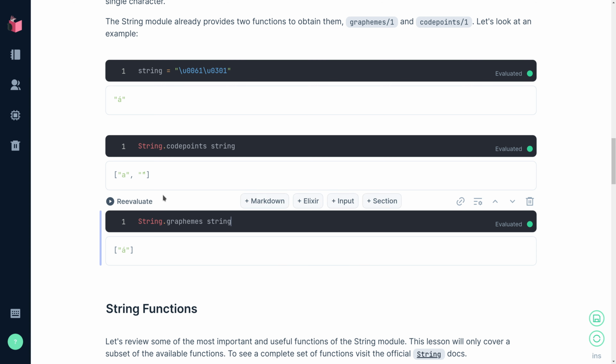But if I use byte size, that's 3. That makes sense because first we have the byte, and then we have the A byte, and then we have the thing byte. I'm only using technical terms here. Yeah. All right. If you say so.